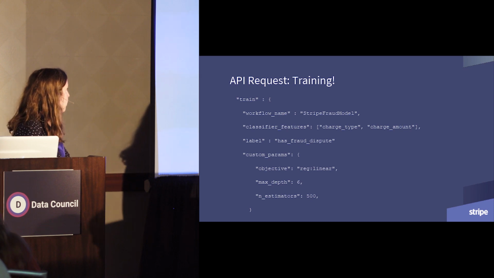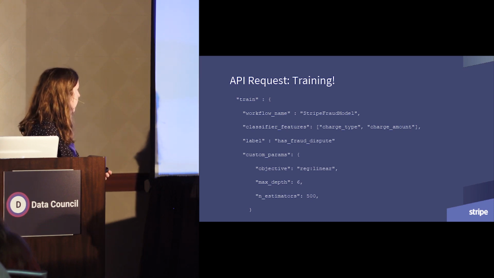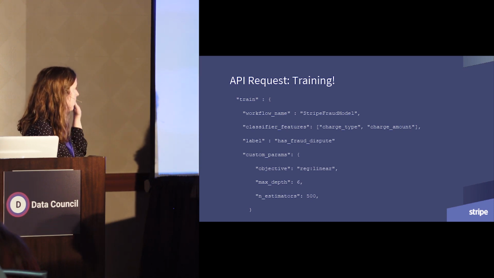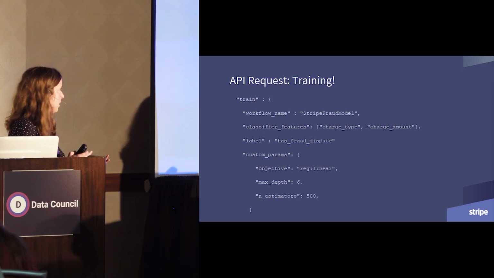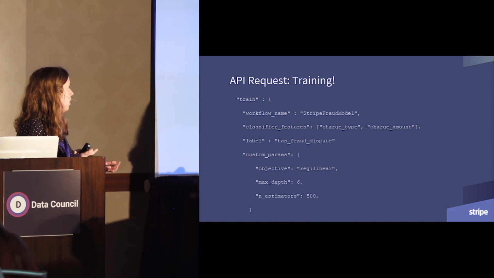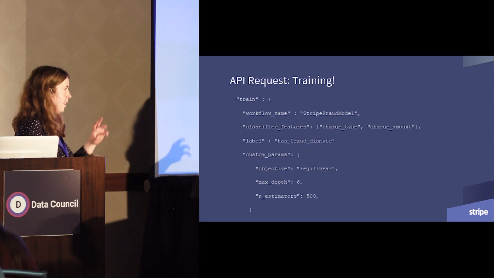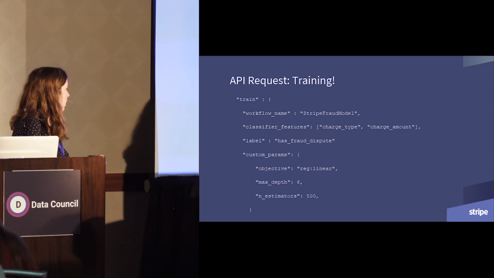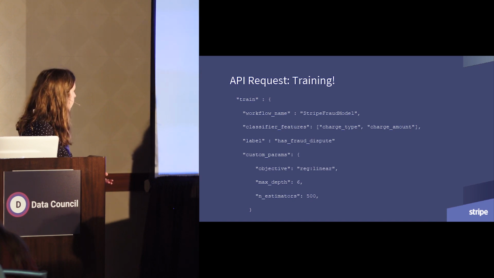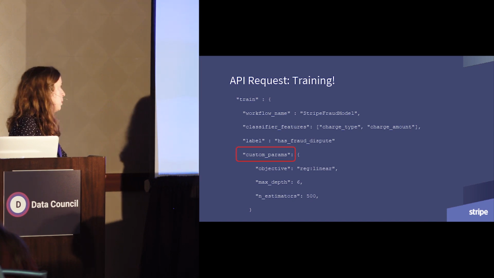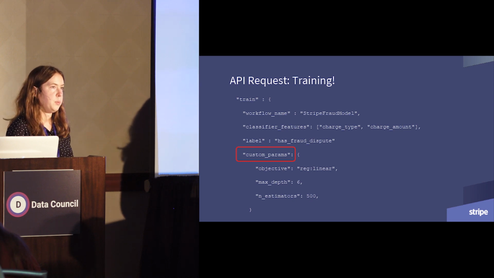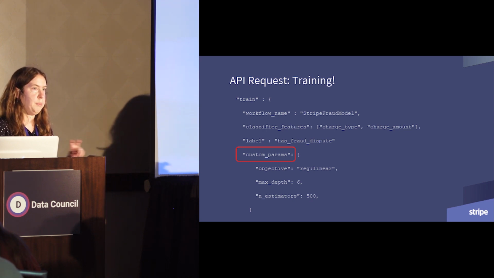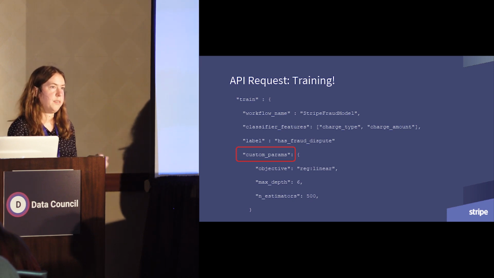And then maybe most importantly, the last chunk of the API is the train section of the API request, where you specify what your workflow is, what the feature names are, in case you want to rewrite what those are inside your workflow, and what the label column is. And then one of the most important pieces is this custom params, where depending on what your model type is, people are going to want to do different things and automate on different things.